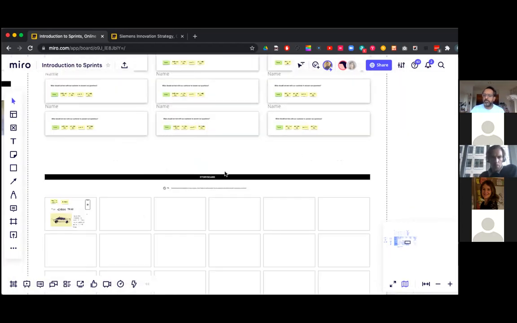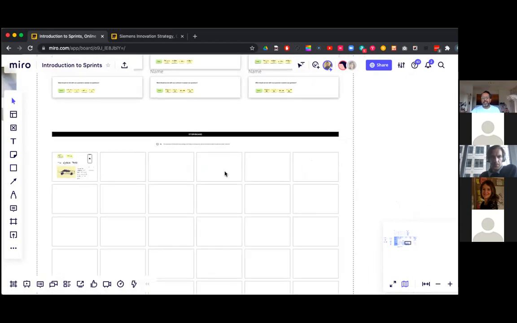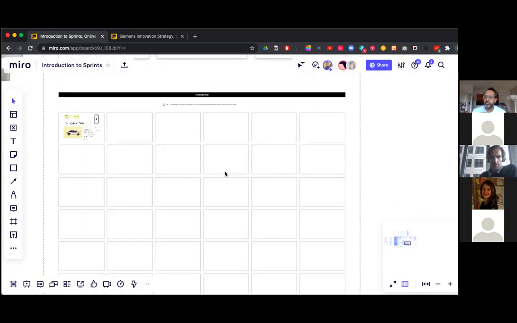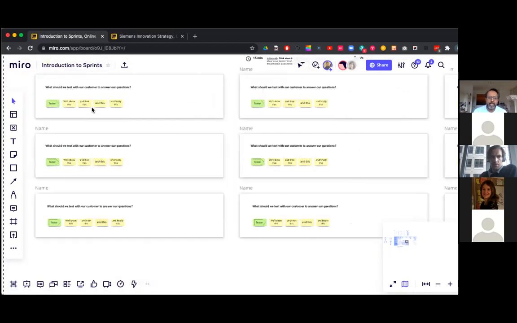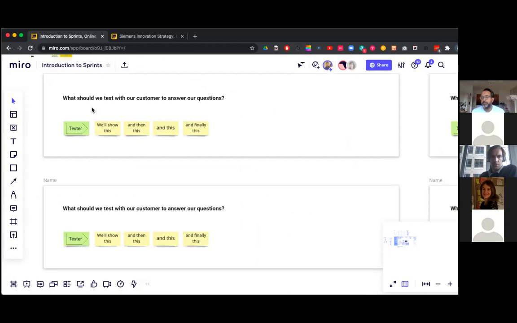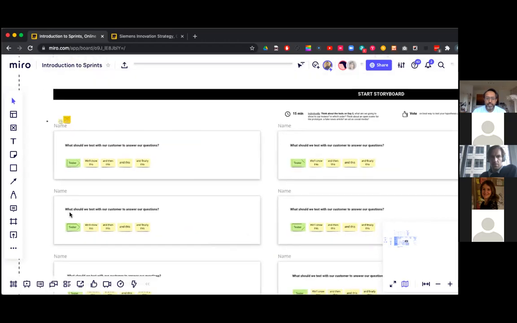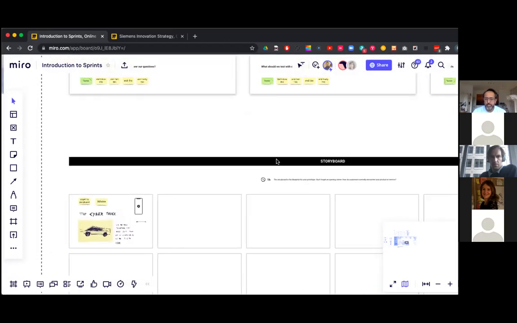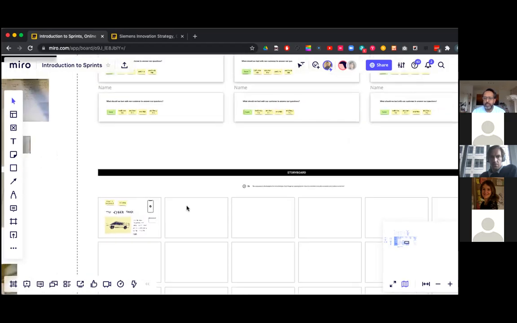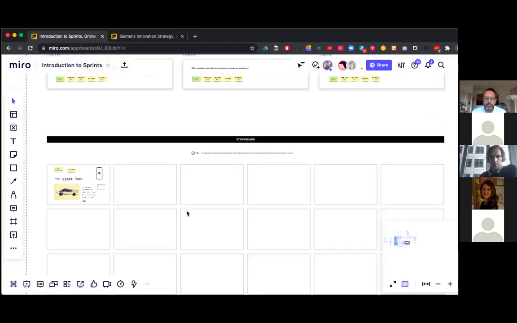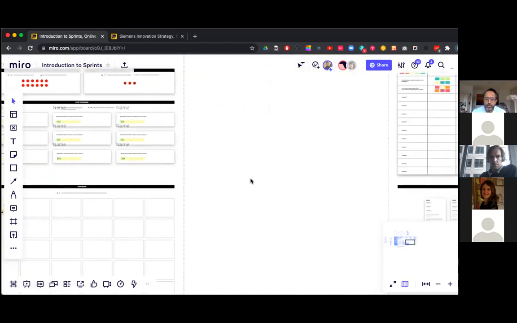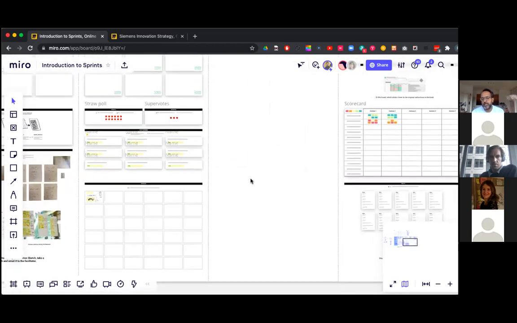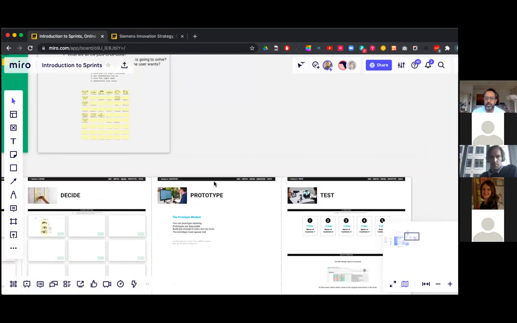And we also looked at a collaborative way of creating the storyboard, because it can be a time-consuming process, whether you do it by hand, or when you're doing it together with other people. So the hack here is for each sprint participant to do an individual storyboard, and then you put it all together and see what the bigger storyboard looks like. And even that can be iterated on. So there's more things to do there. That's where we landed with the storyboard. And once you have a storyboard, the next step is, okay, you can go and prototype.